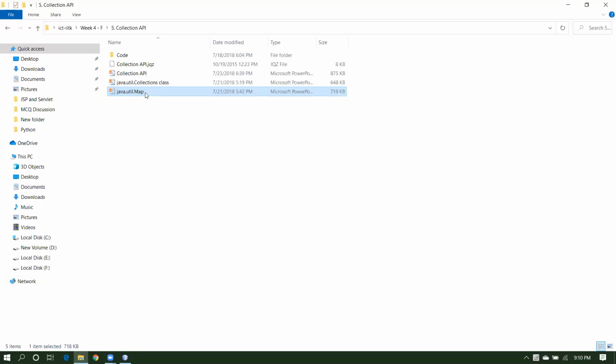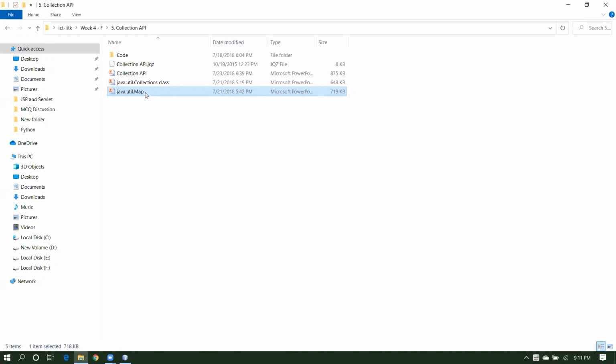The thing which is required to learn the collection and to implement the collection is only to remember the methods. If you remember the methods, and you know which method performs which type of operation, then you will not get any problem anytime. So yes, the next topic that I'm going to discuss with you is map.